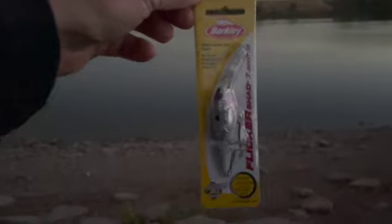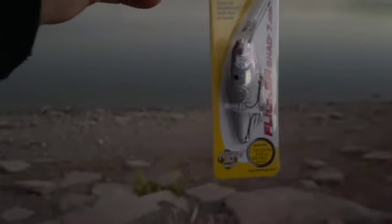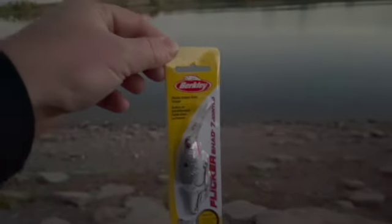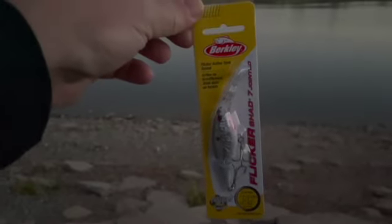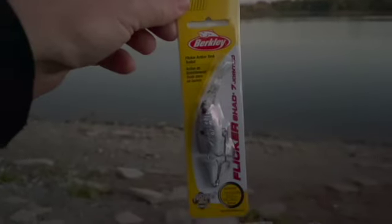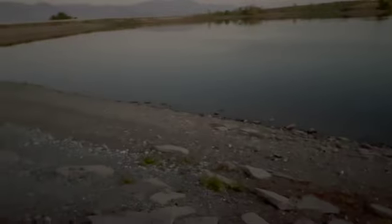And just because I mentioned it yesterday as being magic, this Berkley flicker shad with the split swivel in the middle, red eyes. I like to call it red-eyed devil. You know, if you want to get the skunk out of the boat, nothing worse than coming out and getting skunked. This sucker is the go-to tool when you're struggling and need to get the skunk out of the boat.